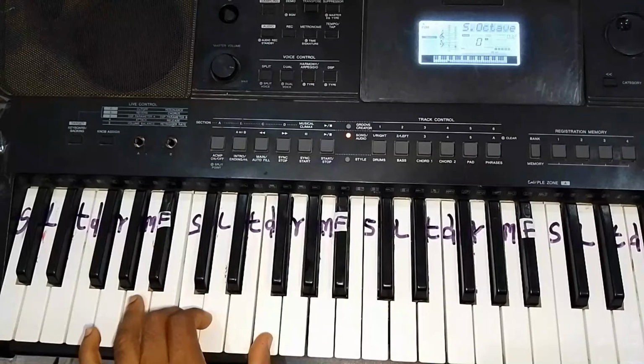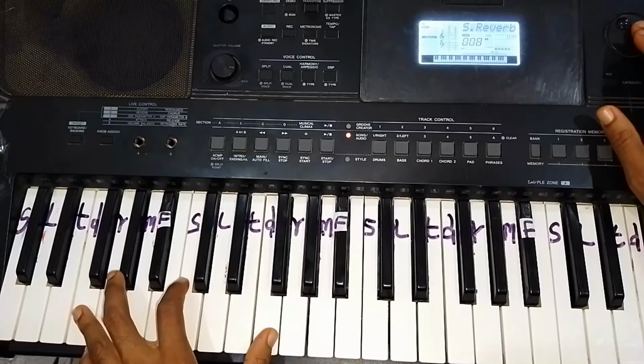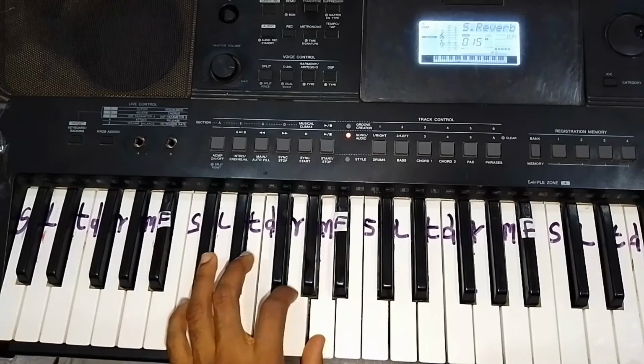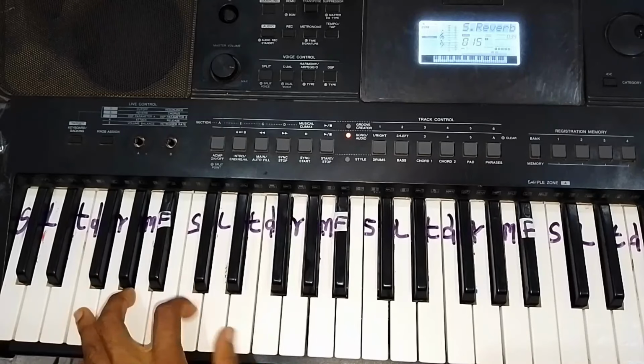So I've reduced the split octave. That is the split octave. I think this is okay for me. Now the split reverb is like setting up the echo for the split voice. I want to make use of 15. So this is okay for me.